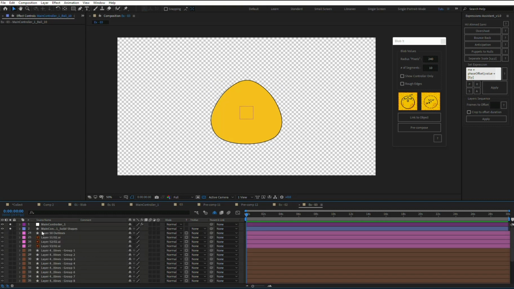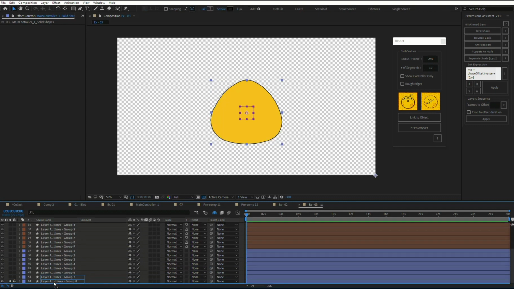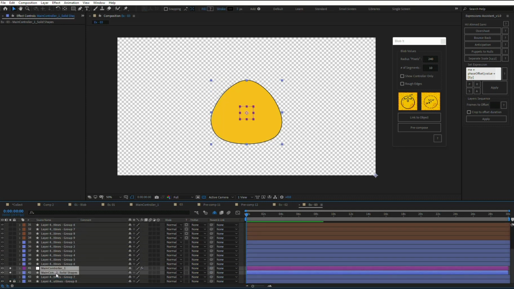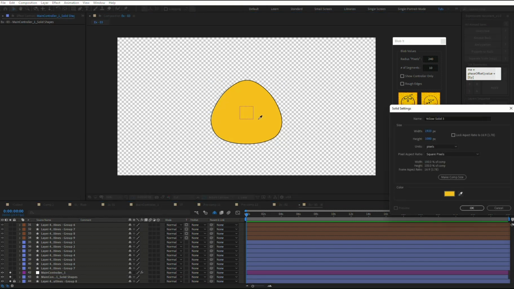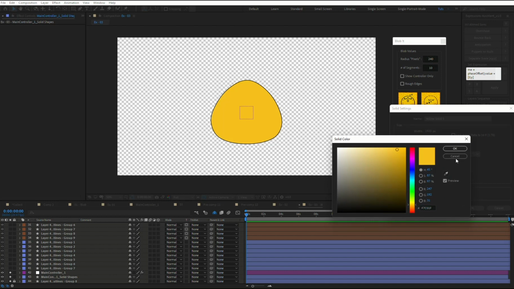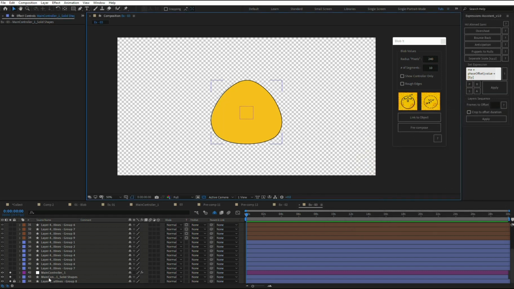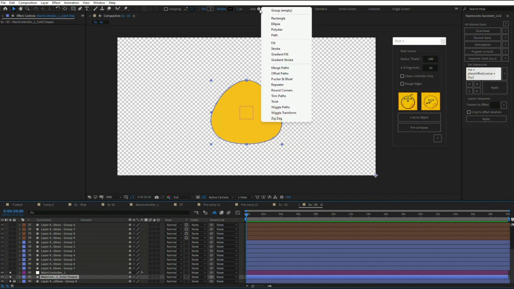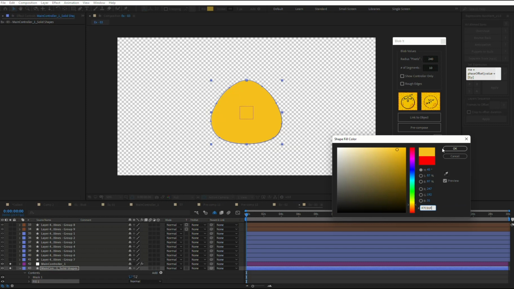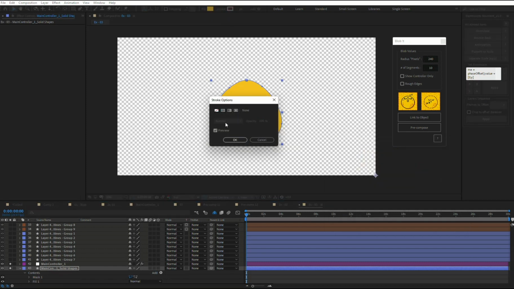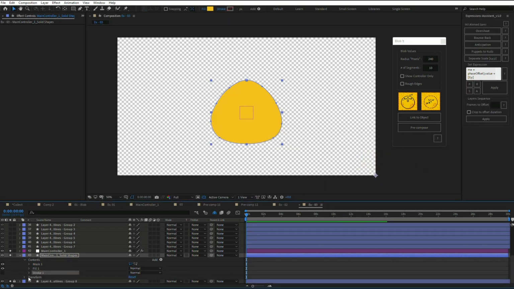Now take those two objects underneath and let's say we want to pick this color and add it to the shape of the blob and hide the stroke, and there you go. Hide the main one. Now we do have the body with the blobbiness properties.